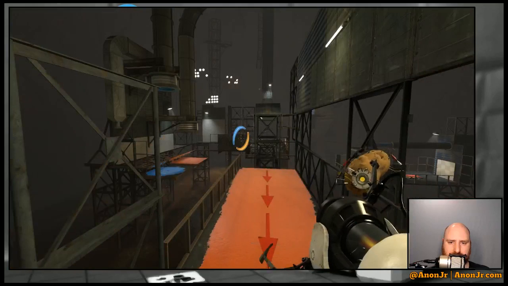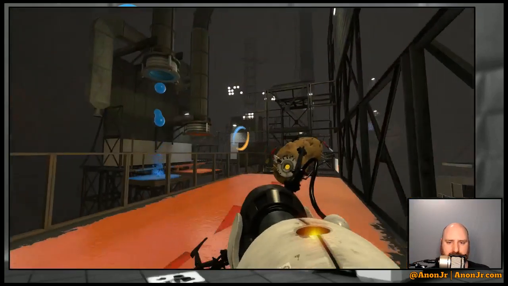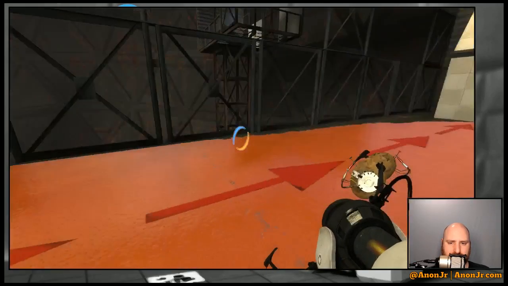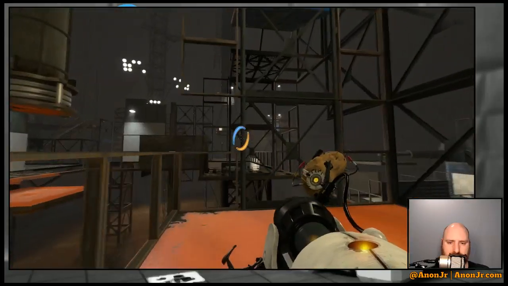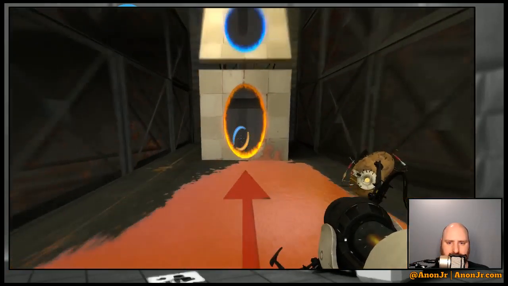Alright, so I need to get the blue stuff on there. So that's my blue portal. That means that I can put the orange there. And I'm probably going to have to repaint some of this. Or not. Alright. Now I should be able to get to the companion cube.